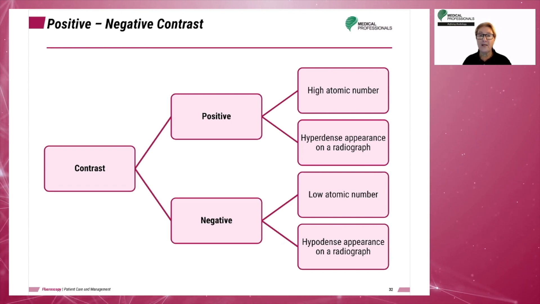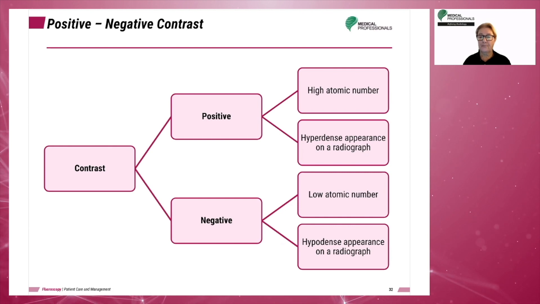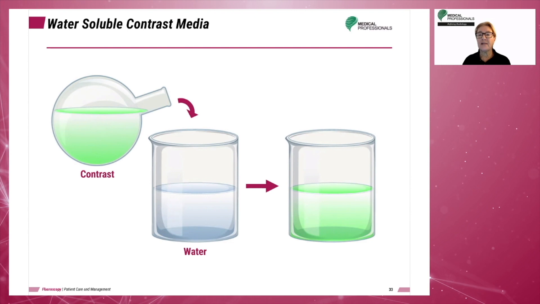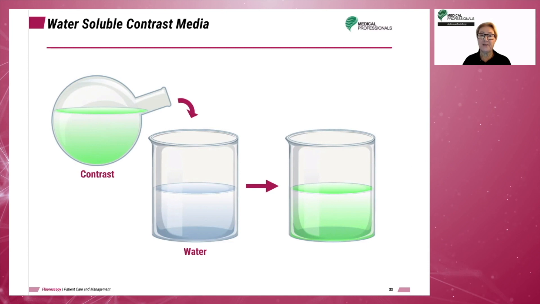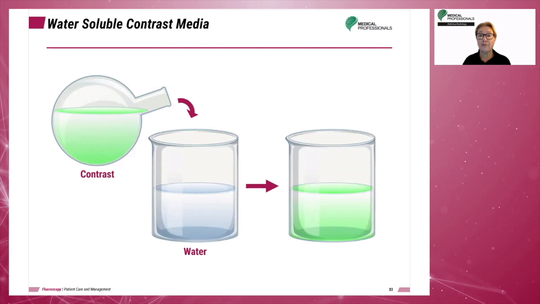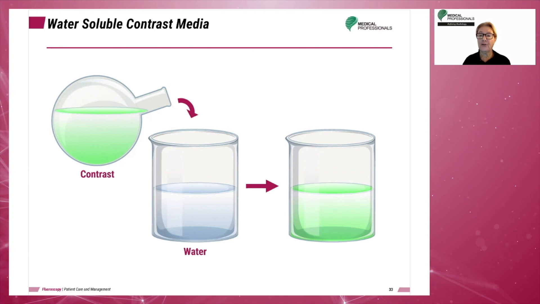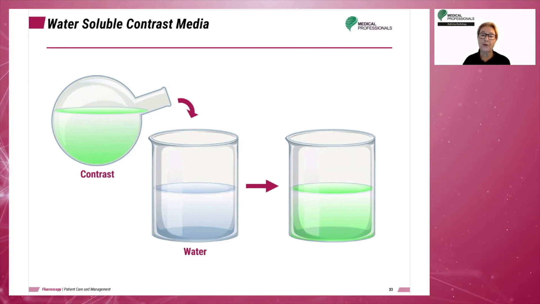Positive contrasts can further be classified as colloidal or water soluble. Water soluble means a substance that will dissolve into another water-based liquid and not separate. This type of contrast is iodinated, which means it contains iodine. Sensitivity to iodine must be assessed. Common brands of this type of contrast are Gastrografin and Gastro-View. Both work the same. If we take one of these and mix 7 milliliters into a 12-ounce glass of water and stir, we'll see that the contrast and the water become one — they form a solution with no separation of particles.